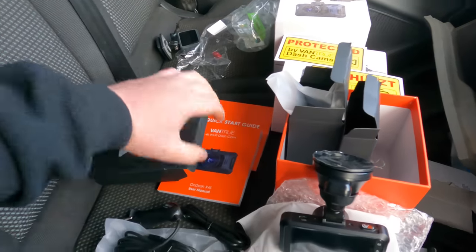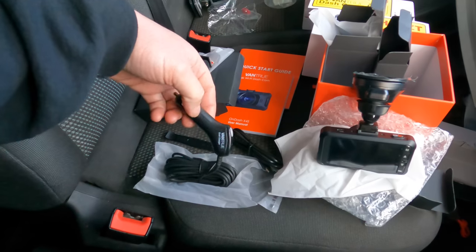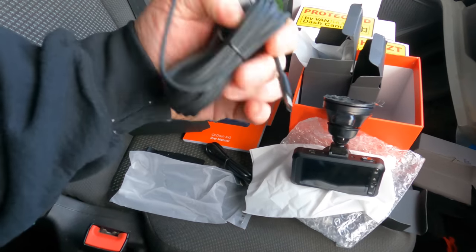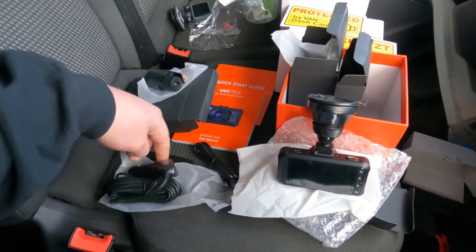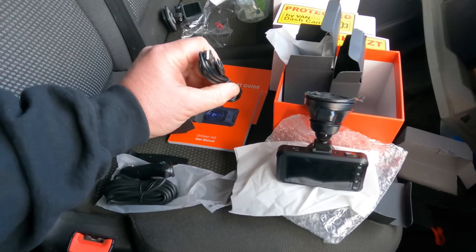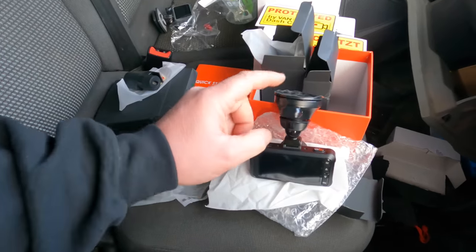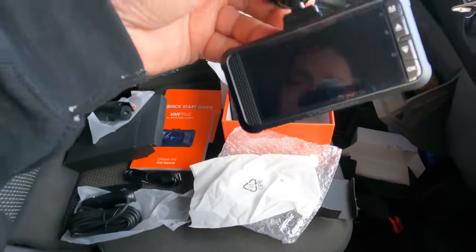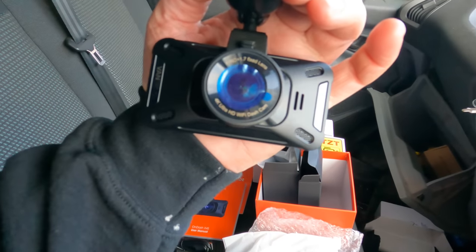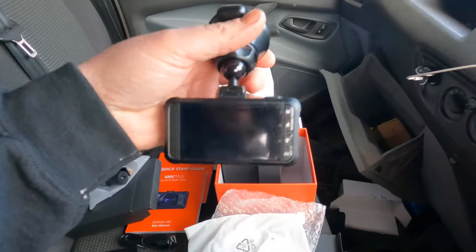We've got a user manual, a quick start guide. You have a cigarette lighter plug and USB-C power lead, which is probably what I'll use. And you also get a normal USB to USB-C, and then the holder, and then the actual dash cam. The dash cam's a nice size, and it does seem to be of good build quality, in my opinion.